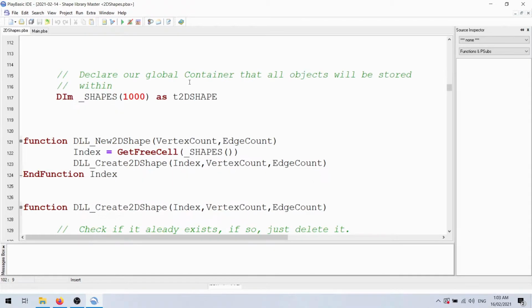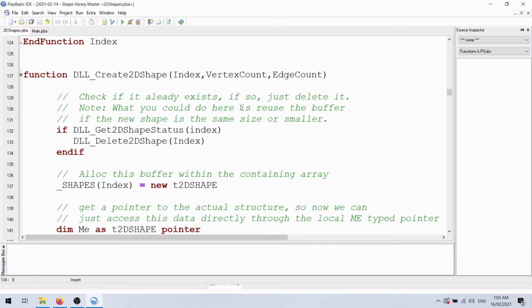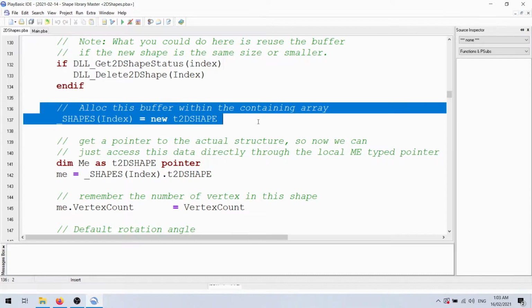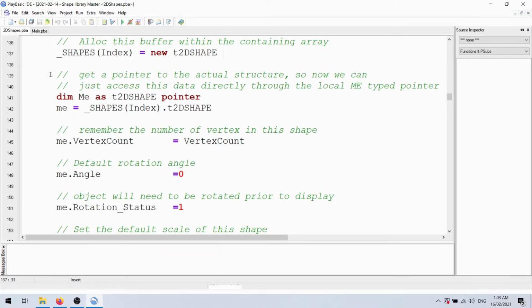If we look at the create shape, I've documented some of this stuff, and hopefully you can follow through and pick through the example a bit yourself. When we create a shape, we're just checking if that shape index already exists. If it does, we delete it. It's a bit rough as guts, but it'll do for the demo. Now we allocate a new shape type for this location within our array, and we grab a typed pointer.